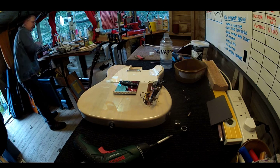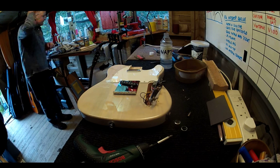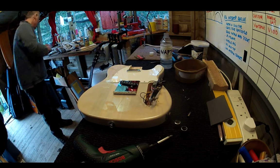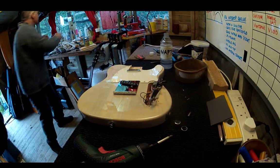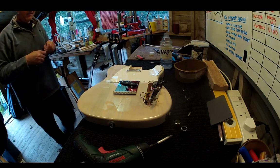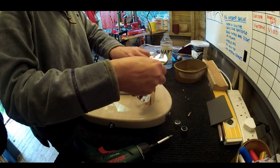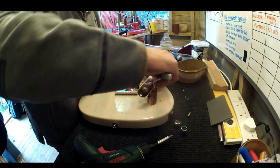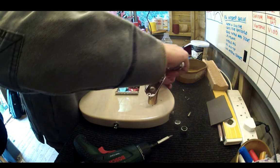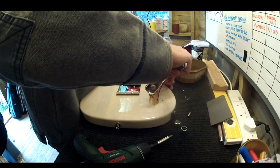I also can't find the pliers I want. So, to that end, I may use a small adjustable spanner. Blood. I don't want to spill that blood anywhere.